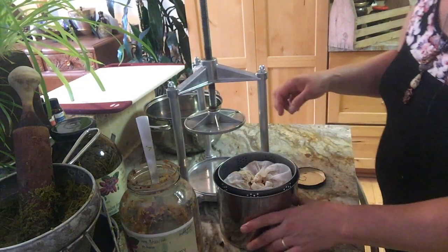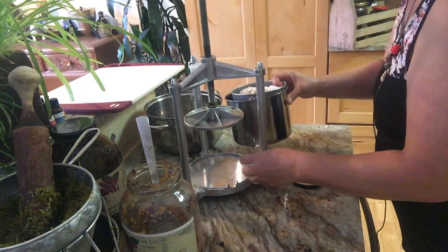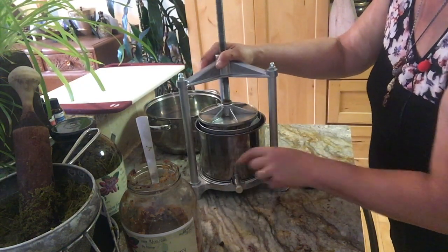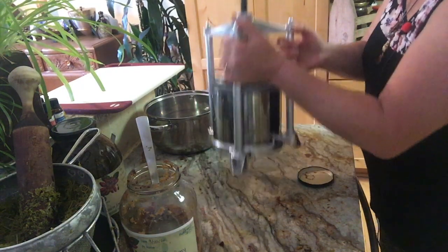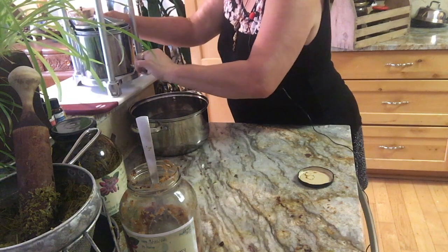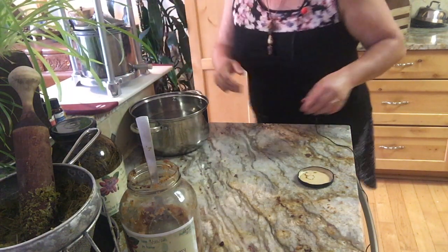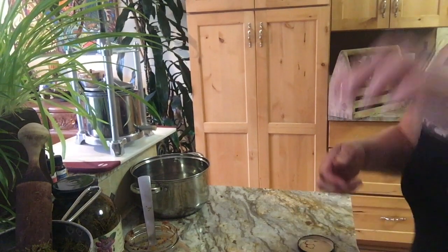Okay, let's put that in the press. This one you kind of gotta maneuver it on there. Take all the loose edges down. Line up the little spout guide. Line that up. And for me, I put it up at a higher elevation. Kind of a little contraption set up. Let's see if anything's coming out yet. Still nothing coming out yet, but we'll start winding on that. We'll see it.